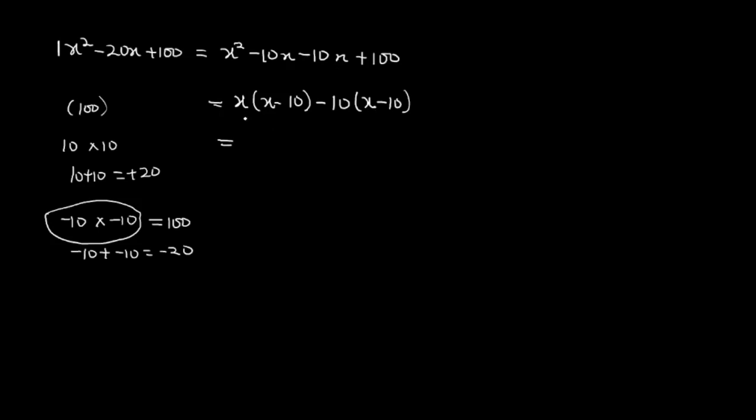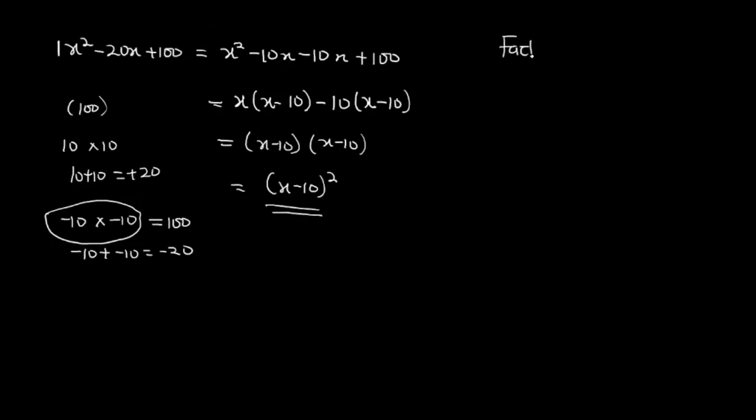So from here, I can now rewrite my expression as x minus 10, which is this x minus this 10, and then I maintain one of the common factors, which is x minus 10. Now, for this particular example, you can see that we have x minus 10 occurring twice. So we can rewrite this as x minus 10 all squared. And this becomes our factors for factorizing this expression. Alright, let's look at one final example.